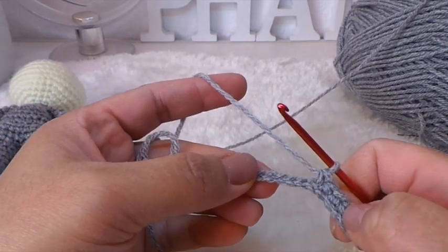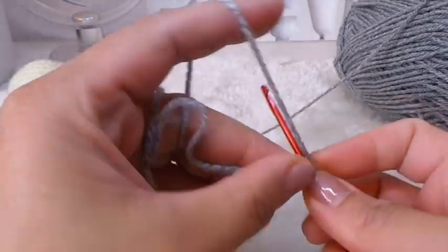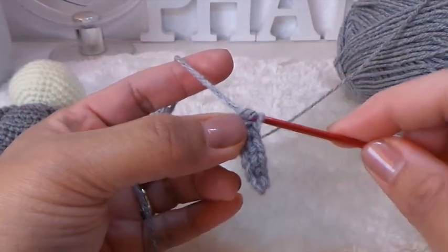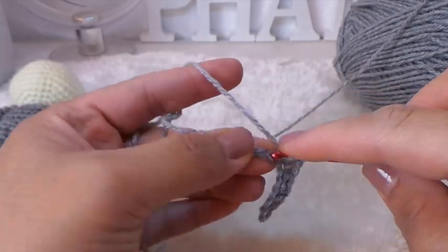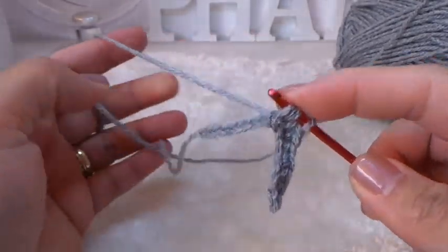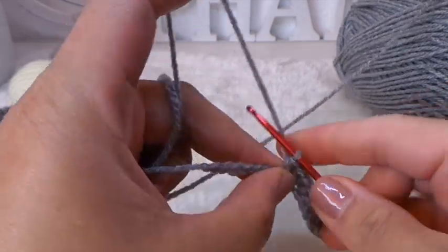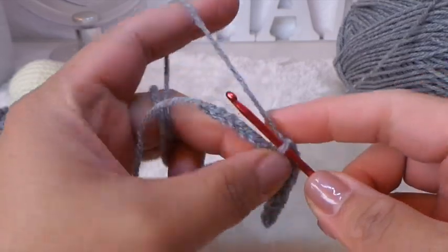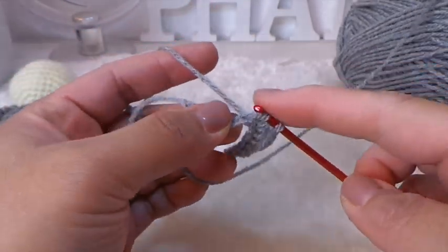And then next 4 stitches, half double crochet. So 3 loops all together. Yarn over, insert your hook, next stitch, and then 3 loops all together. 2, 3, and 4.